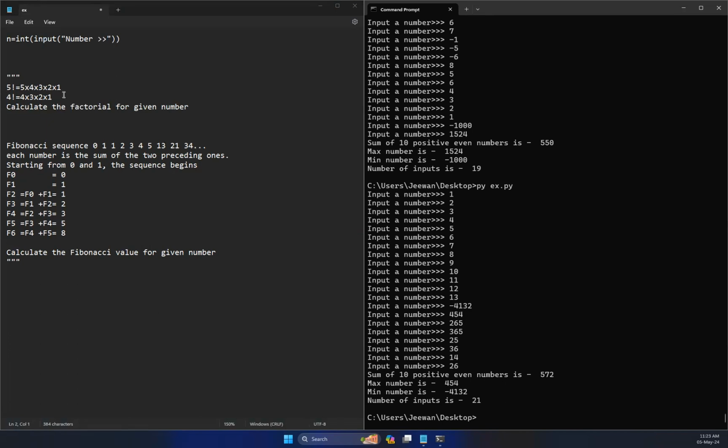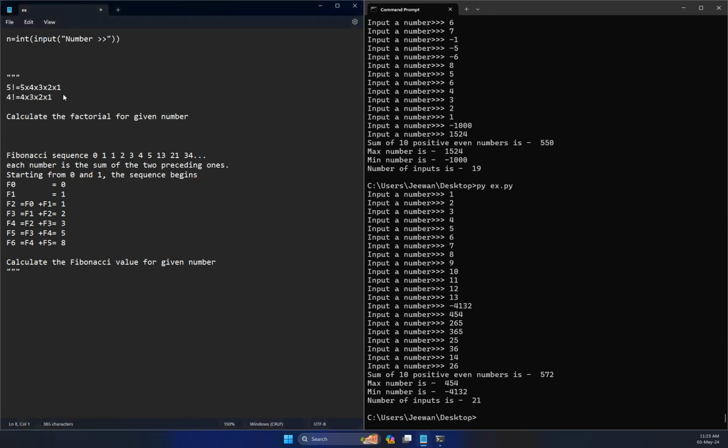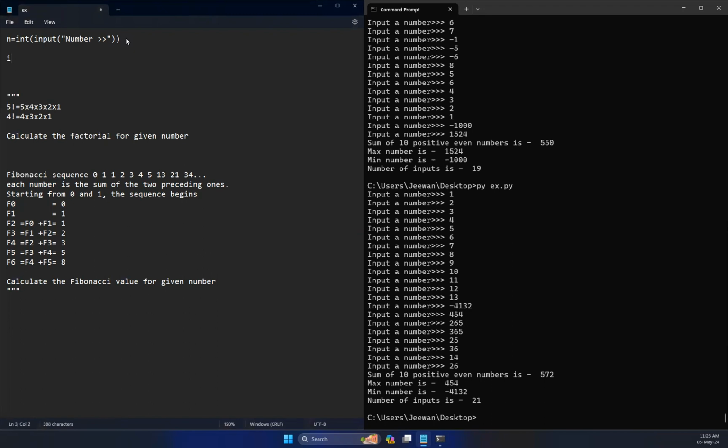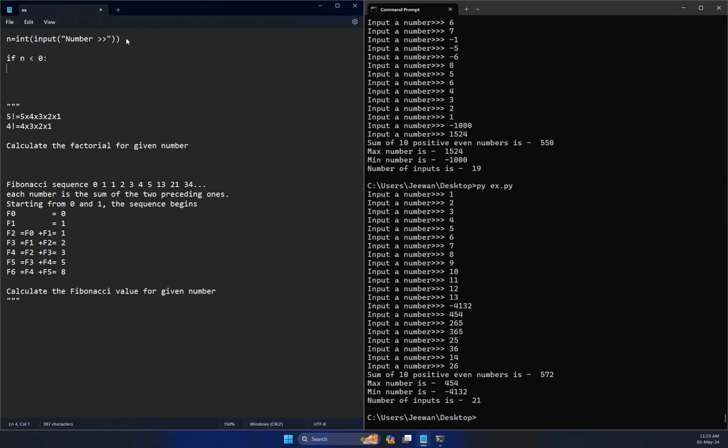Okay, I forgot that factorial 0 is 1. Therefore, you can check that if the number is less than 0, then there is no factorial value. Factorial is not defined for negatives.